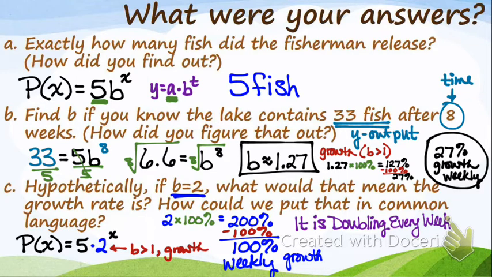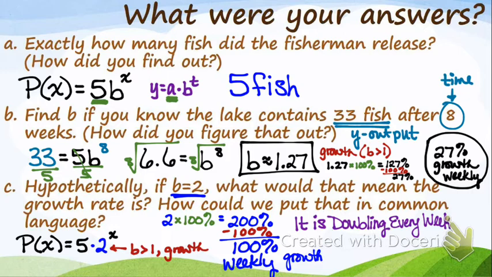So it's the difference between what is the growth. This will always be 100% less than what you would multiply by. So if we're saying the growth is 100%, that's always going to be on top of what we started with. Growth is going to be on top of what we've got. Decay is going to be taking away from it over time. How can we tell if something is decaying? It's less than 1. Yep, when our B value is less than 1. The B value can't ever be negative. The growth rate could be negative. If I see that the growth rate is negative, that's decay.